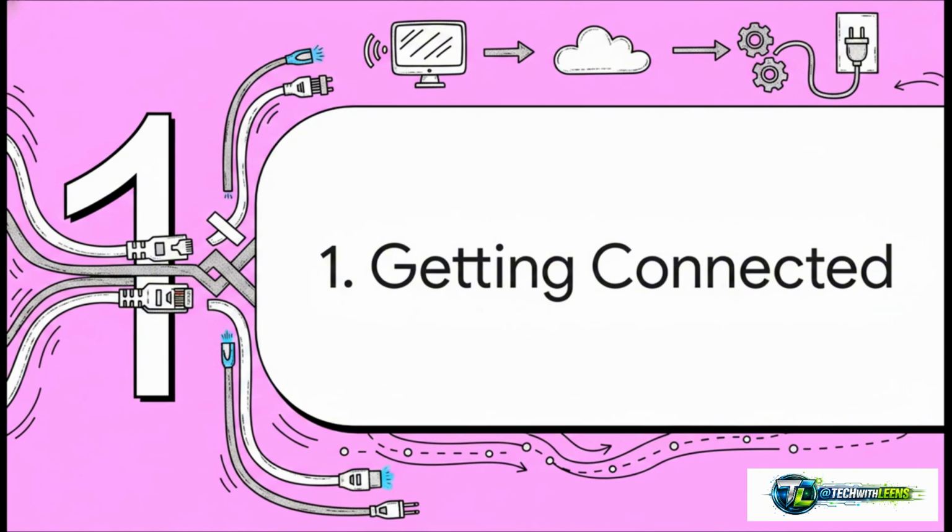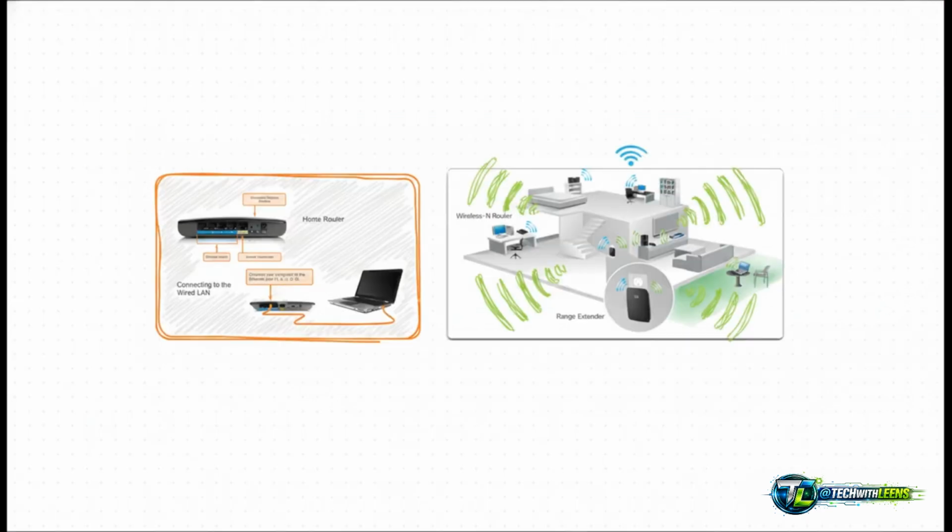It's a step we totally take for granted, but it's the most important one. Because before a single piece of data can move, before you can watch a movie or send a single email, a real, physical link has to be made. Now that connection might be something you can see and touch, like that Ethernet cable running from your computer to the wall. Or it could be totally invisible, just radio waves flying through the air from your phone to a Wi-Fi router. But here's the thing, whether it's wired or wireless, you're interacting with the physical layer.